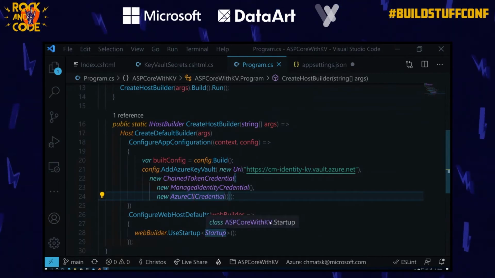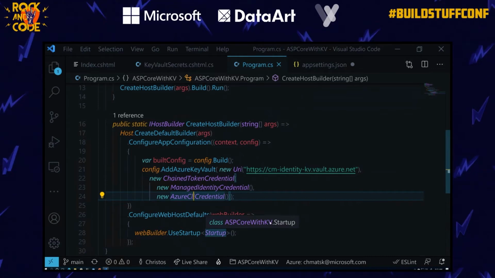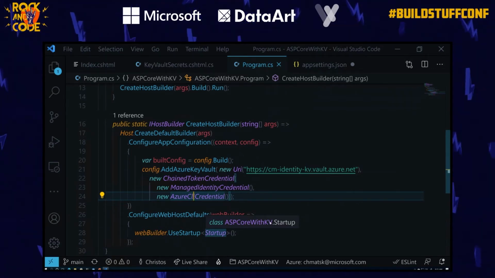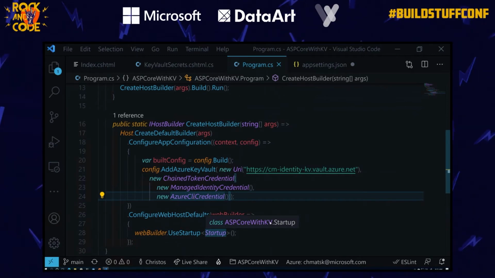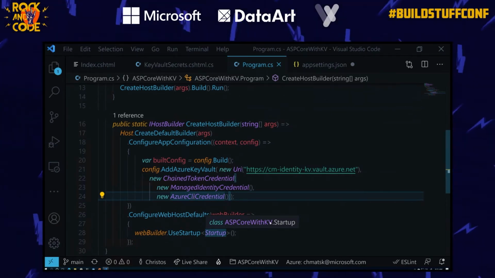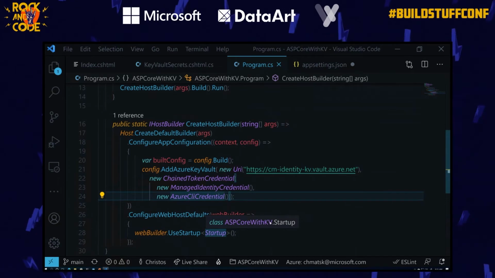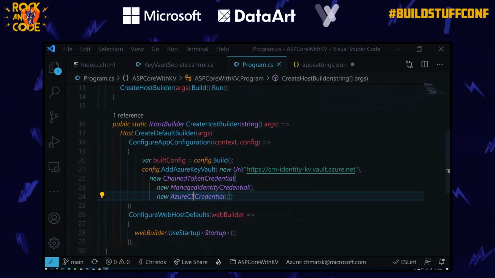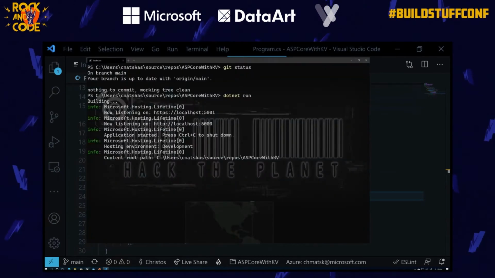Now, this happens on my local machine, and we'll see it in a second as the application runs. But when I take this application to production, we'll be using a different account called the Managed Identity, and we will explain what a Managed Identity account is once we move to the cloud. So let's run the application, and let's see it in action. In fact, it's already running.